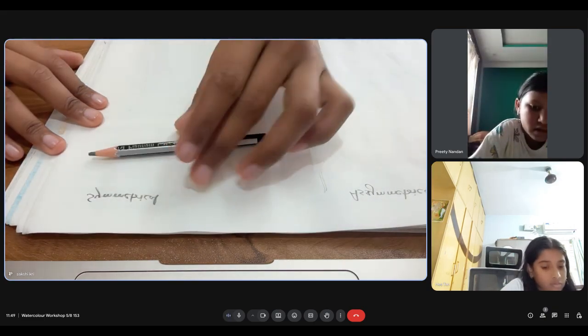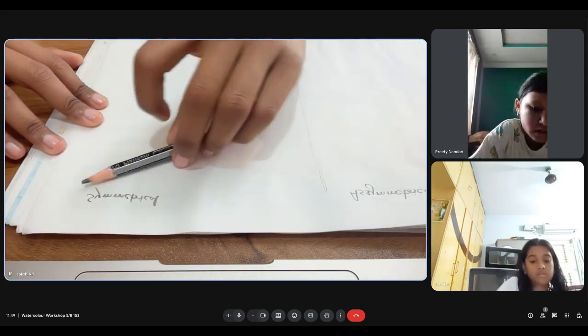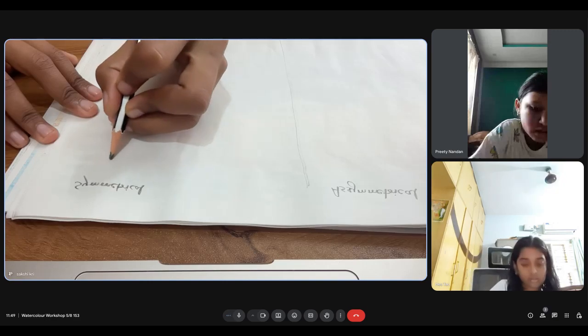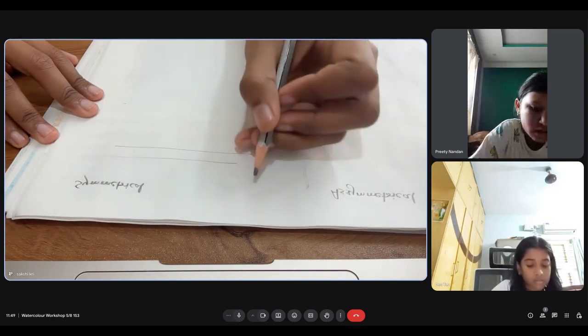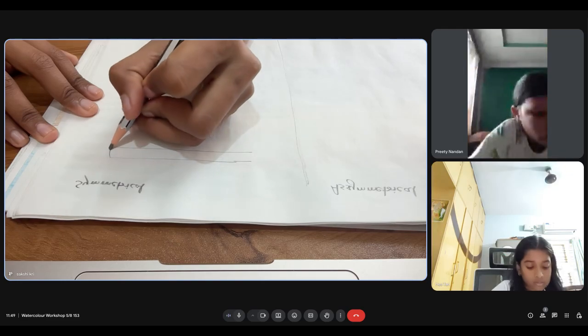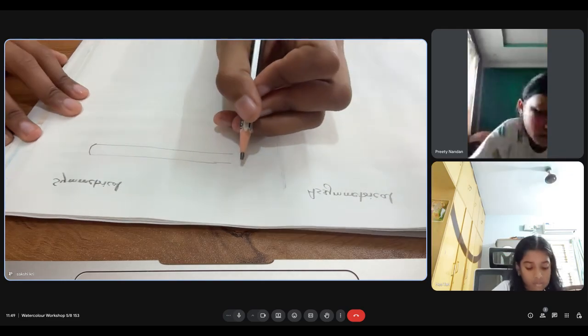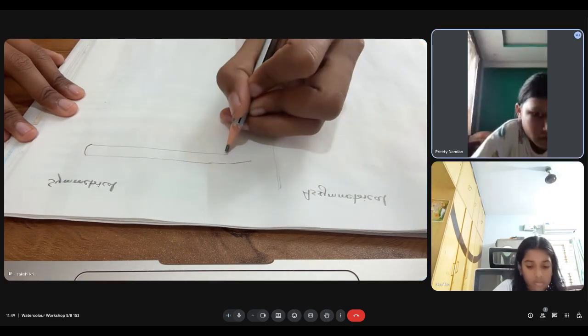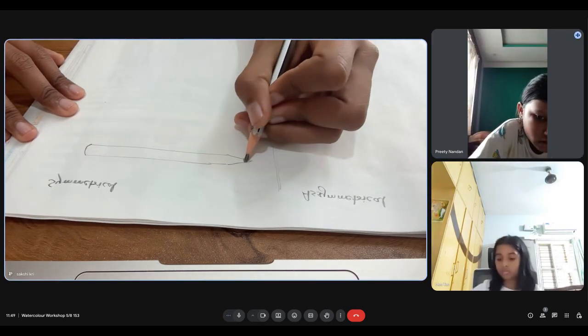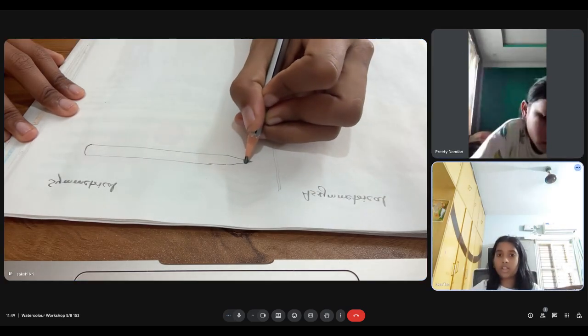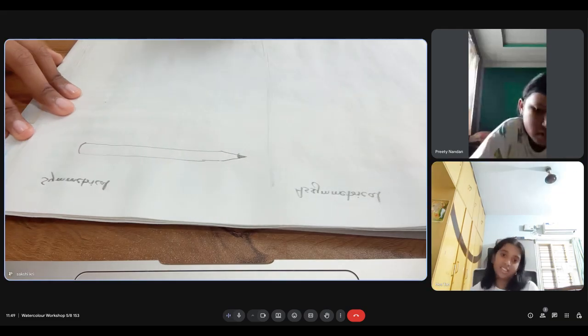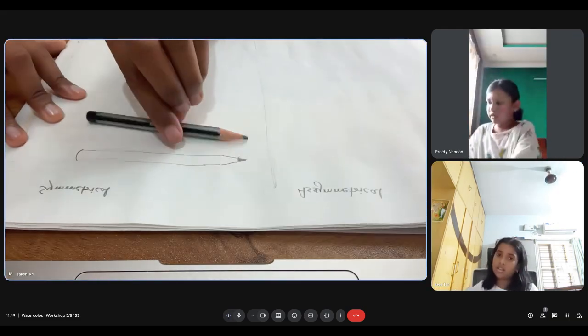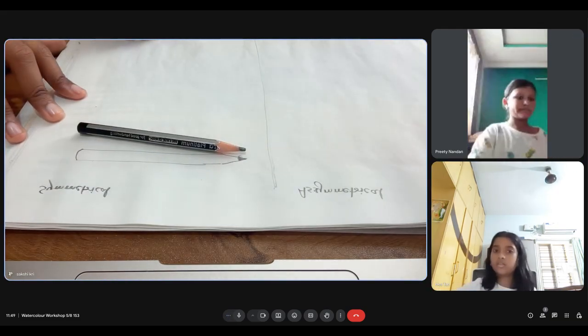For example, I have my pencil in front of me, right? So I'm going to draw a pencil now. Two straight lines. One side is a little bit curved, and on the other side there is a cone kind of shape. That's symmetrical. But a pencil can be symmetrical also and asymmetrical also.